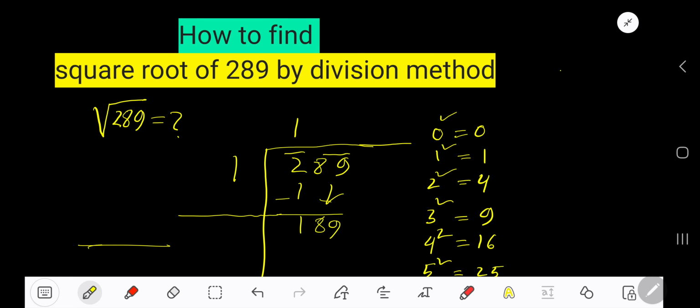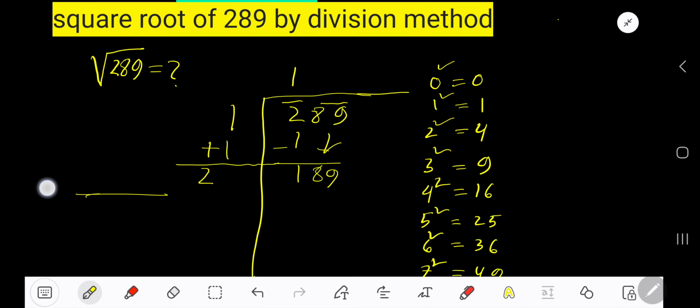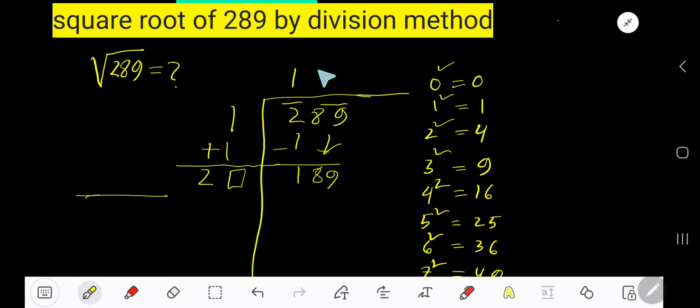Okay. Now you have to write the same digits under the divisor. You have written here 1, so write here 1 and add. You are getting here 2. Now you have to place here a number. That number must come to here. So you also need to multiply the number by the digit you have taken. So if you take here, look, if you take here 7, and you need to multiply by 7 and check.